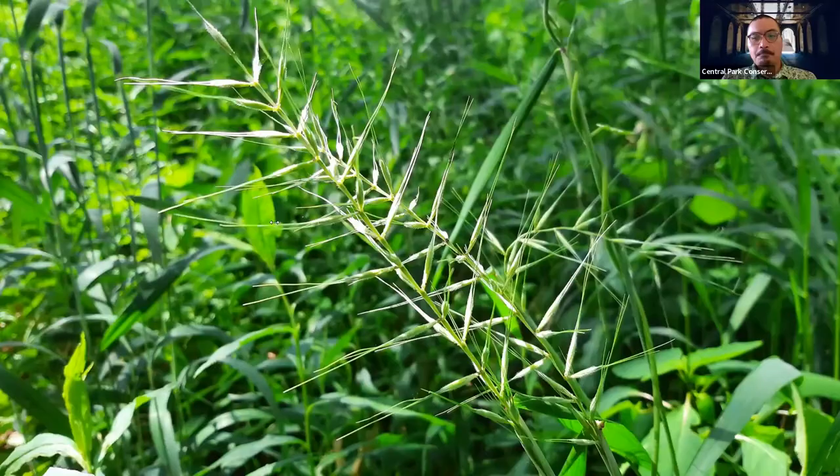Right up ahead on the pathway, we'll find this plant called the bottle brush grass, named for the fact that the flower head resembles a bottle brush. It's a type of grass that mammals like deer, field mice, rabbits, and even dogs love to snack on. These are native from the Midwest all the way down to the East Coast and are fairly common and very tolerant of shade. Usually they're going to be cross-pollinated by the wind, so insects don't play as much of a role in their growth. But just like other animals, bugs love eating bottle brush leaves, including certain species of butterfly caterpillars and moths.